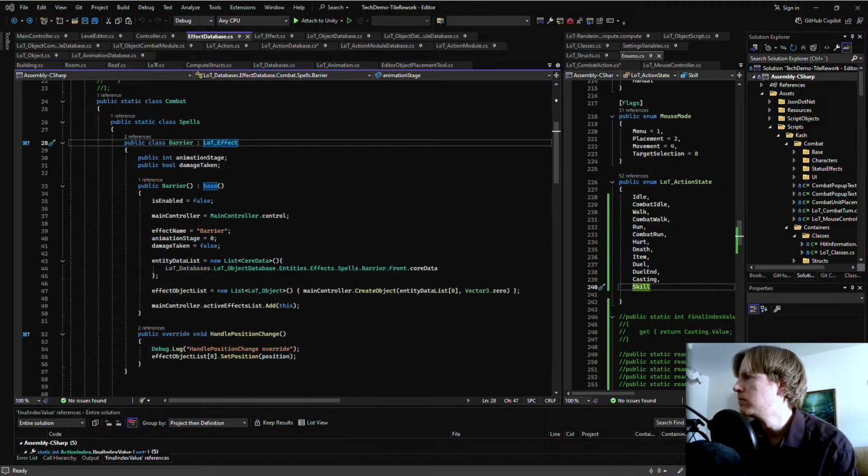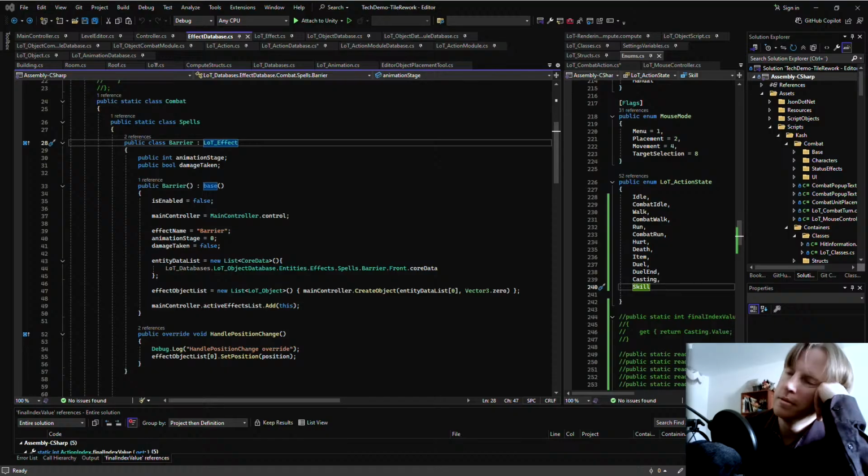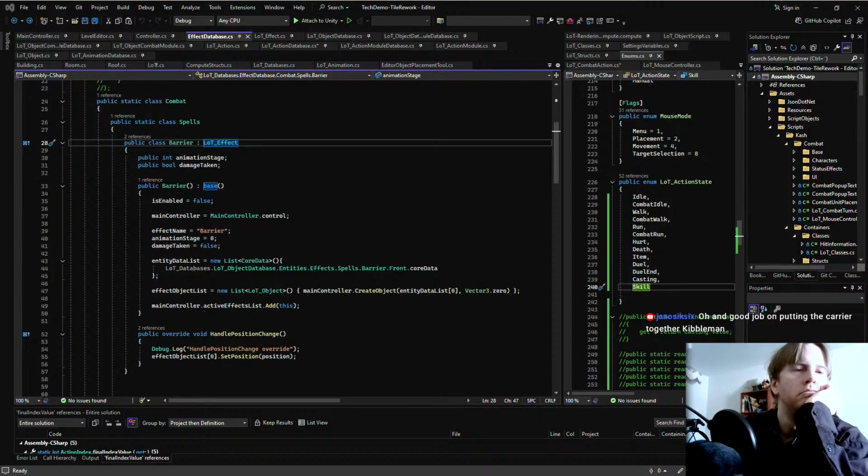That's tomorrow. Good job on putting the carrier together, Kibbleman.